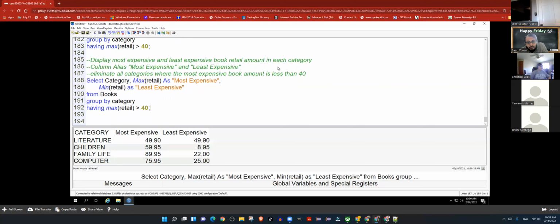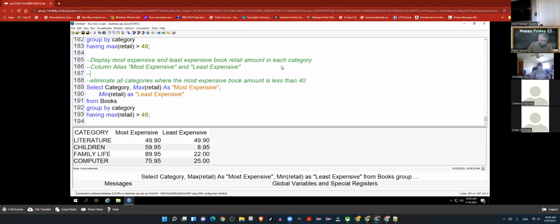So let's say eliminate all categories except for computer and family life.